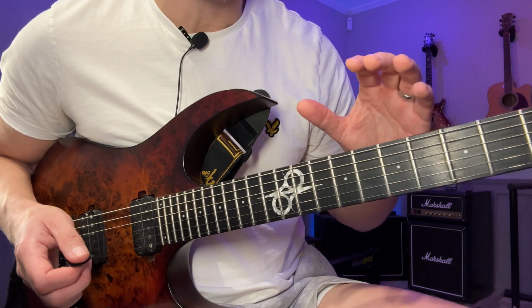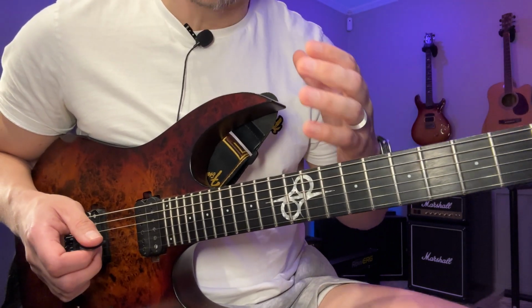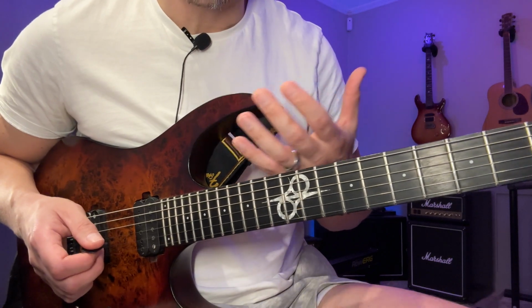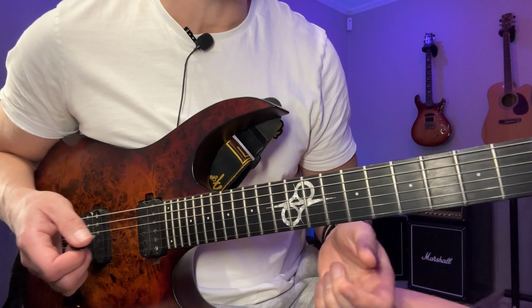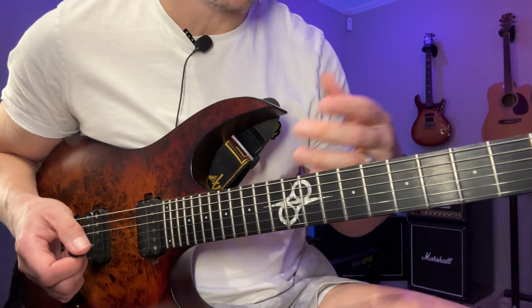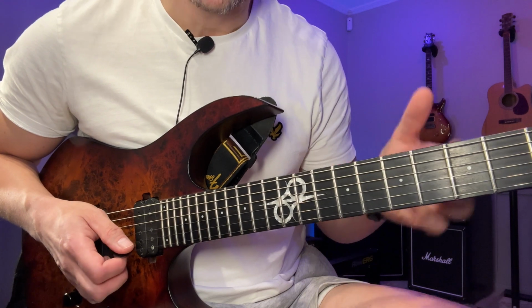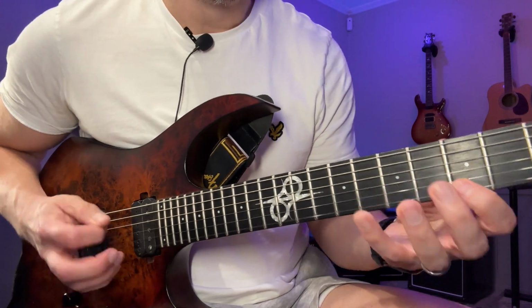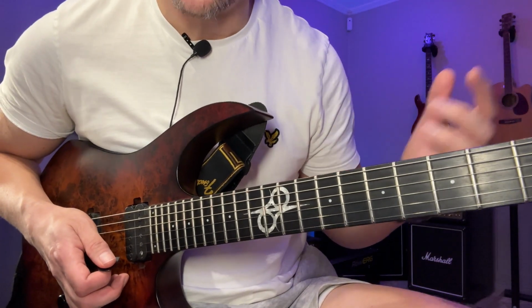You're actually really focusing on something that's going to be very common in other patterns as well. If you learn some Petrucci stuff or whatever modern fast picking stuff in the 3-note per string kind of vein, you're going to see a lot of patterns that are very similar to these two patterns. So you could say it's like the DNA of shred guitar if you want.